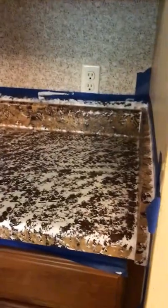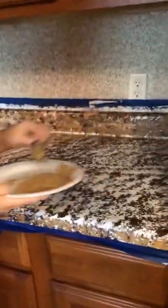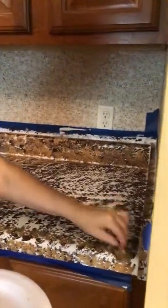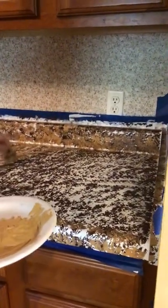But I think it's really coming together really nice. What do you think? Yeah, I think it looks really good. You think it's going to really start blending and looking like granite? Yeah. You know what granite looks like, don't you? Yeah. Okay. Kind of like a bunch of rocks mixed together. Yeah.